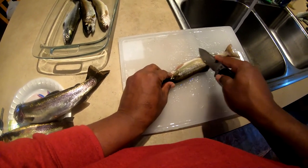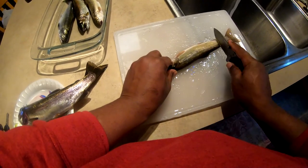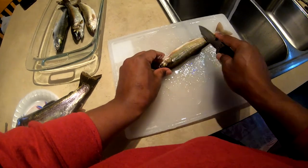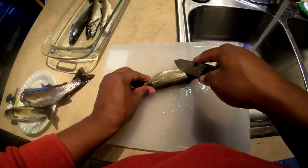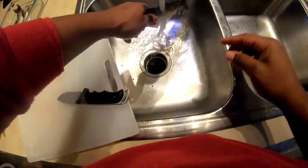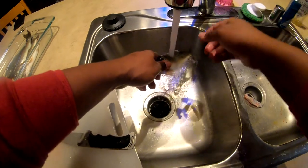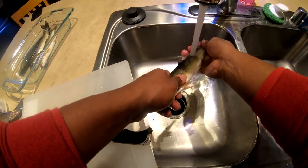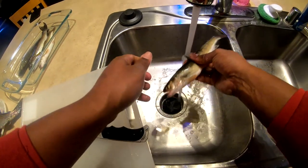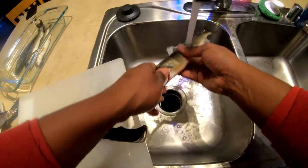So once again, it's not a necessity to do this. It's just something that I like to do. Just a little bit, not much. And then of course, rinse it off. And you can feel the slime not being on there anymore. Like this fish is totally able to be grabbed without sliding out of your hand.